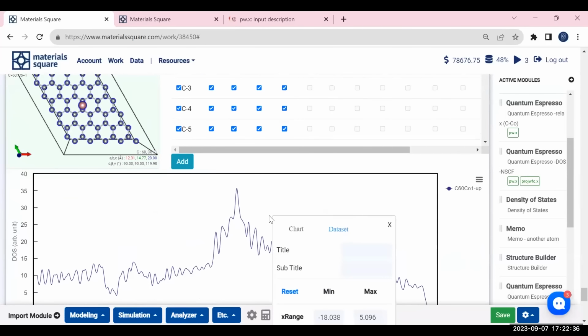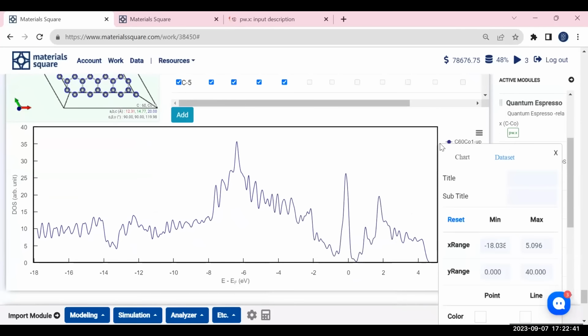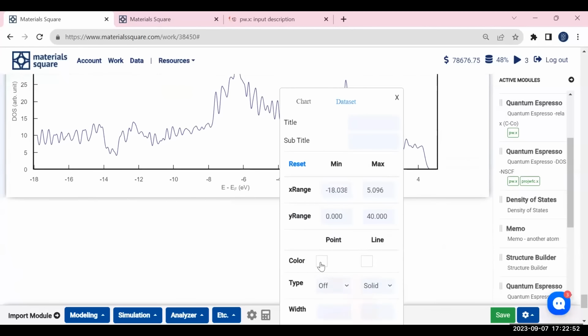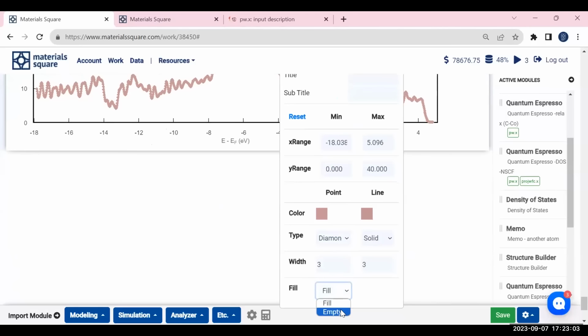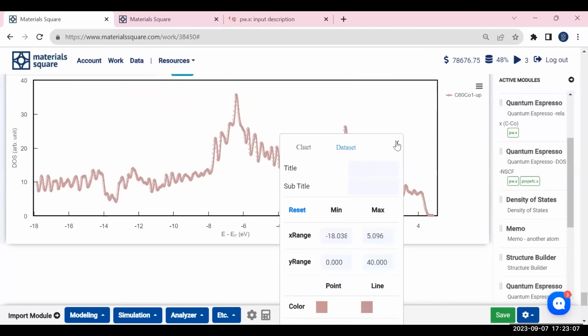We also have several options for how you can control this graph. The good thing in this graph is that you can download it. So the graph can be downloadable. You can download in PNG, JPEG, and other formats. You can also change the color, and maybe we can change the style. Maybe we make it 3, empty or fill. This is something you can play with.